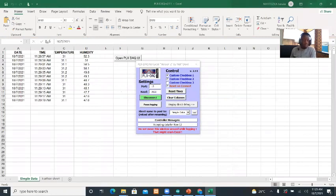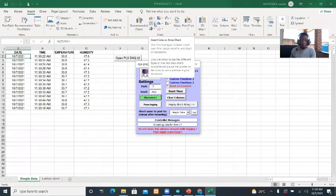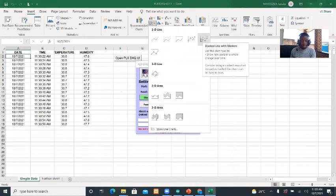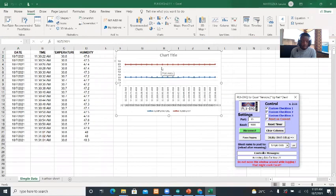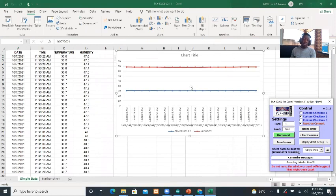Now you can see the data in the Excel sheet. You can see the time when the data are being taken, the value of temperature, and the values of humidity. When you want to plot a graph for the data, you have to move up and insert the graph. You can select any one of your interest. The red one is humidity, and the blue one is for the temperature. So you can make the graph clear.